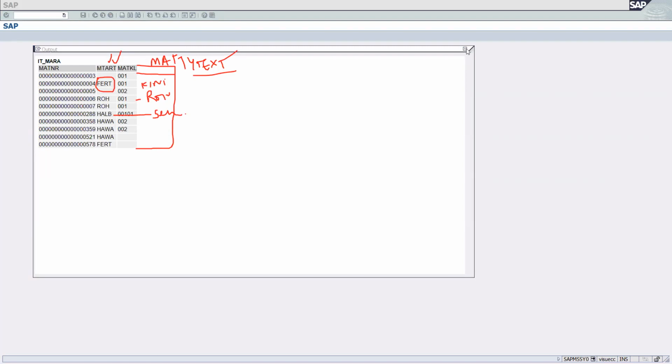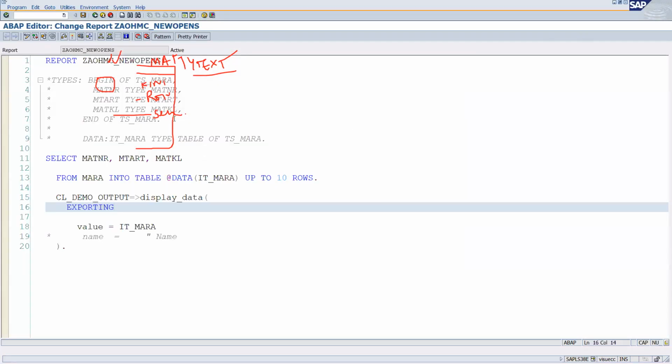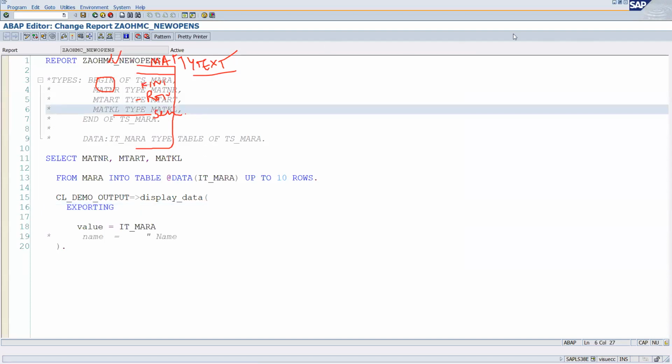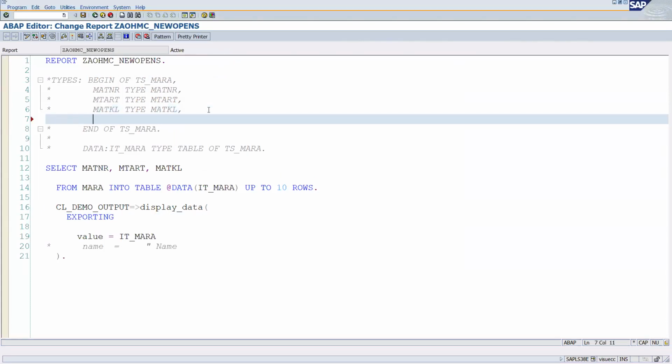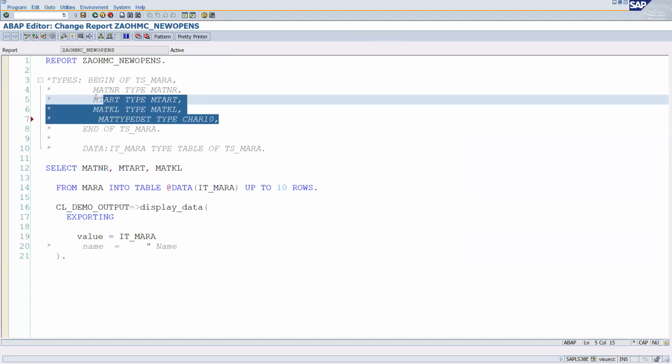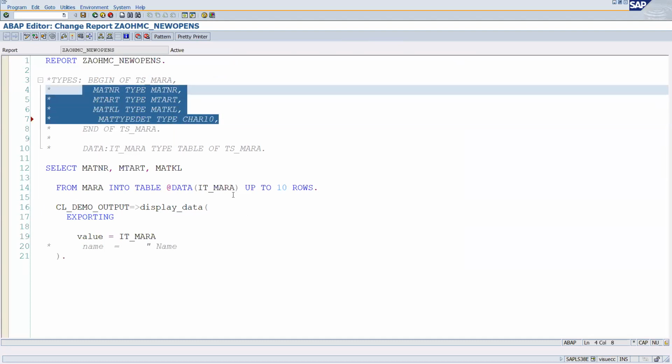So here you want to put the description of this material type in more detail by putting one extra column. In the older way, what you would have to do is go here and add one extra column, right? Mat type, mat type detail, and then maybe carton, right? And then again you would put the loop and all those things, and then you would populate the internal table. But with the help of Open SQL, this has become extremely easy.